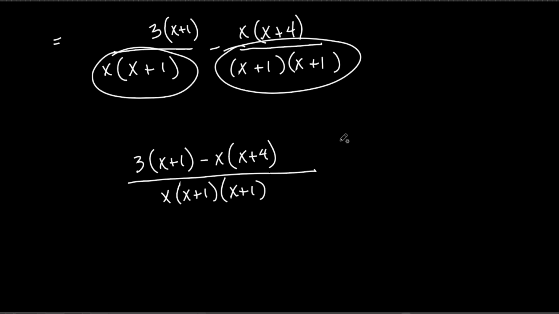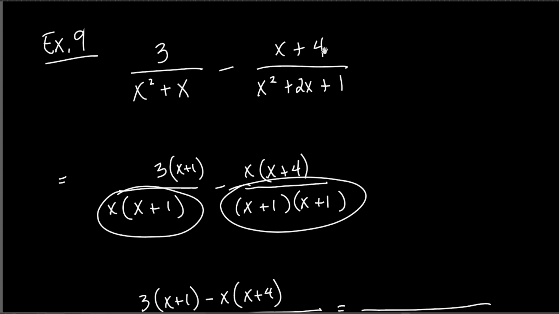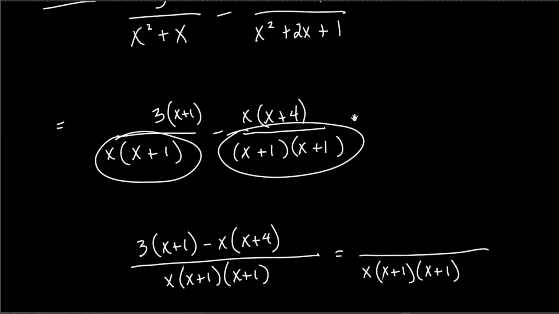We agree? All right, let's keep going. I don't need to touch the denominator, so I'm just going to rewrite it again. Ray asked, can you just put x plus 1 squared? Sure, you could, but I'm not going to. I'm just going to leave it like this. That was in the problem. It was x plus 4 in the original problem. See right there? There's the x plus 4. But I put it in parentheses because I had to multiply it by an x.